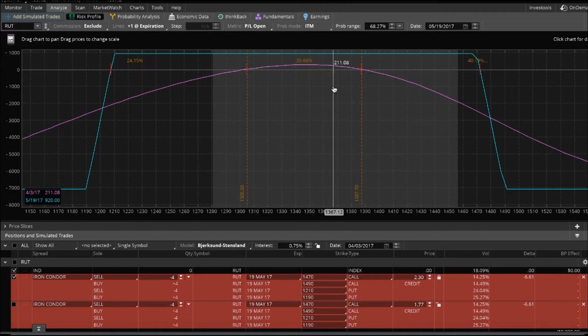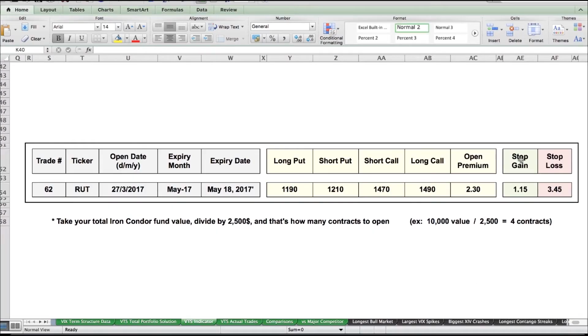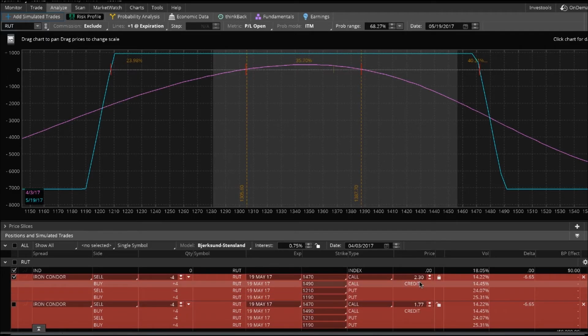The next thing you can do is add a couple more hash lines on the stop loss points. So for our trade that we opened, I just labeled the stop losses. These are mostly mental stop losses. I will be telling people when to actually close the trades, but our mental stop loss is $3.45. So if we opened our trade for $2.30, that's the premium that we pulled in, our stop loss is $3.45 for a difference of $1.15.